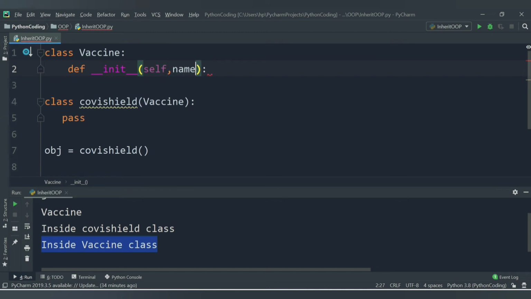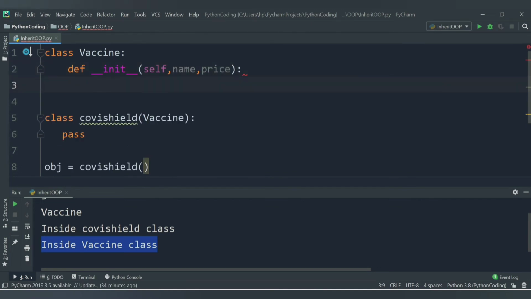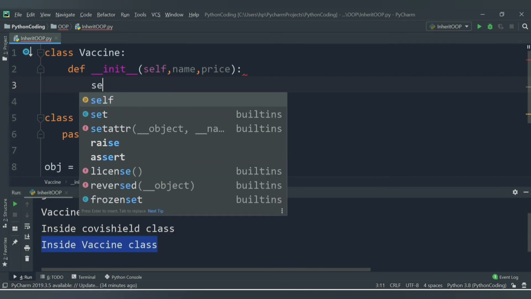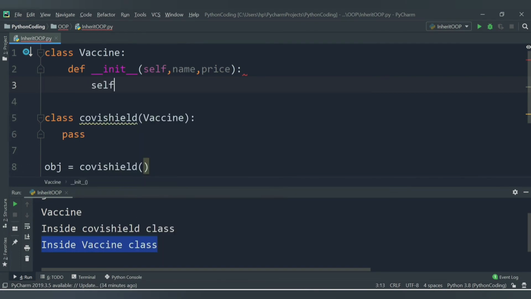Now let's provide some variable names here. Let's say name and then price. These are two variables that we need to pass to the constructor, and after that we will set the values to these variables. How to set it? With the help of the self keyword: self.name is equal to name. What does this mean?